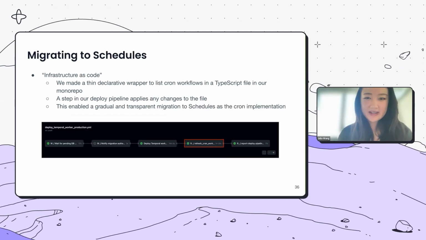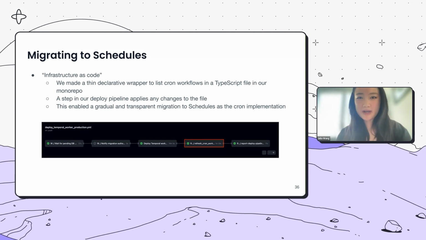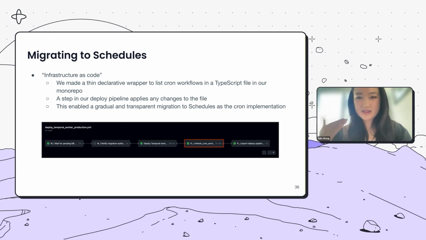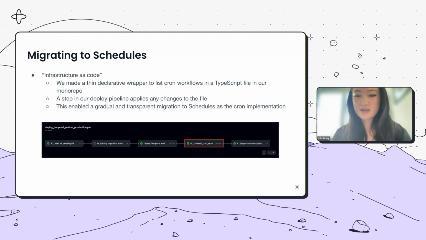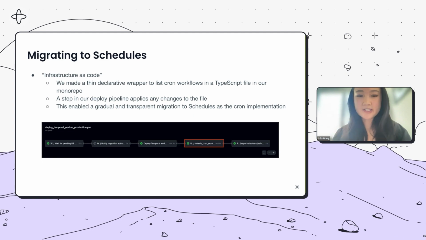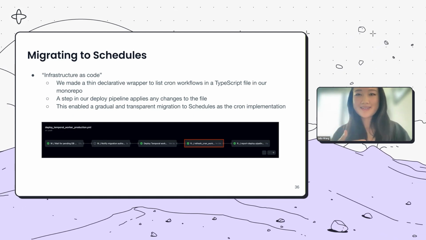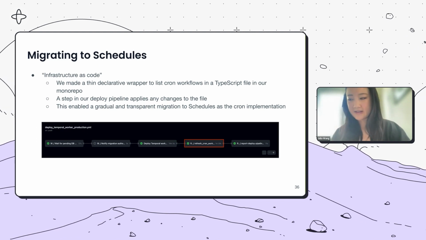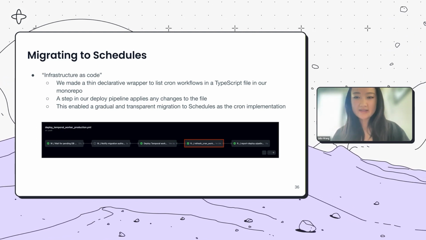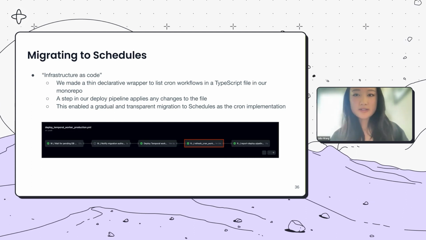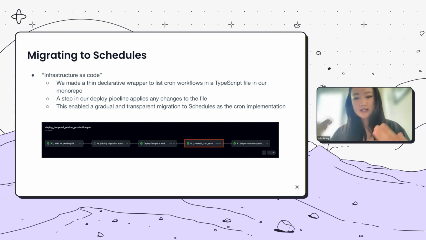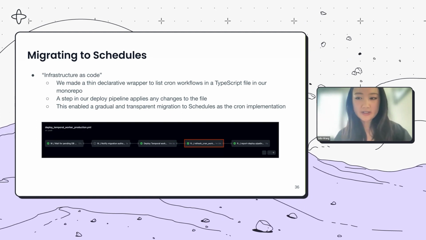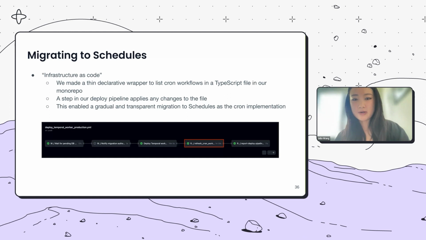So it turns out that migrating to schedules was quite easy for us, as we had already implemented a very thin declarative wrapper. David demonstrated earlier, sort of imperatively using the CLI or the SDK client to work with schedules. For us, we just listed out all of our cron workflows and their configurations in a TypeScript file in our monorepo.